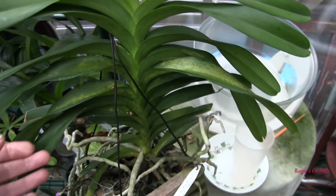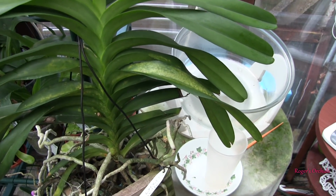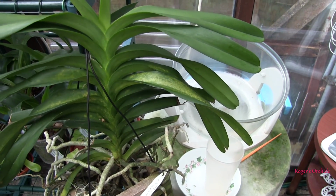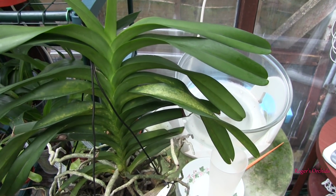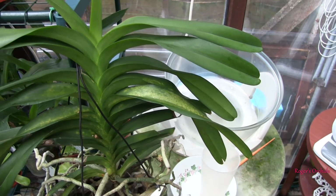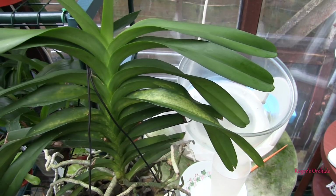If it's a virus, it's under the hedge. If it's cold damage, it's going to ruin the look of the plant, and it might end up under the hedge anyway, despite it probably being my favourite Vanda bloom. The big, large blue one. But nonetheless, these things happen.